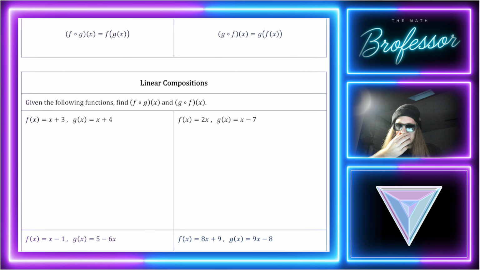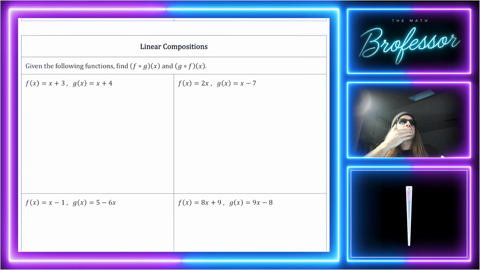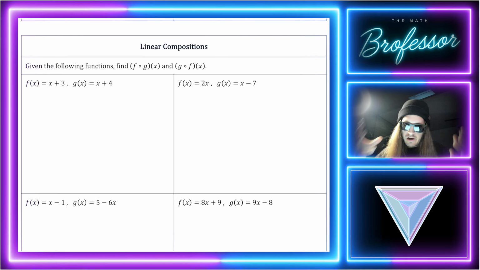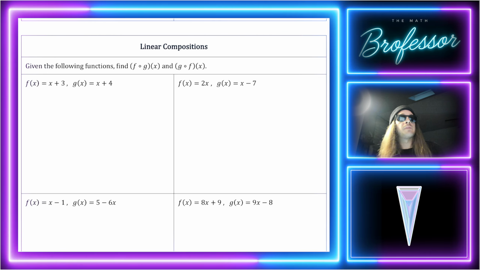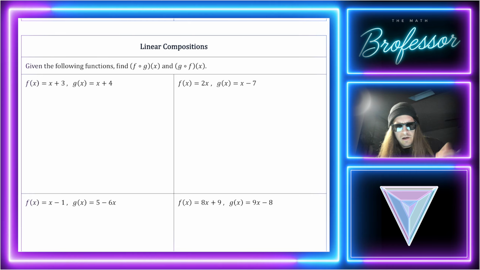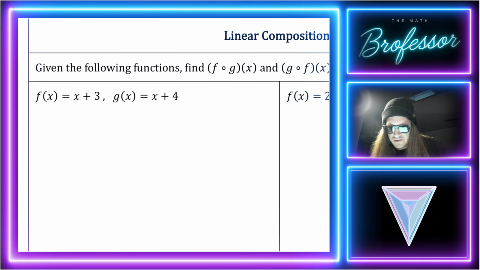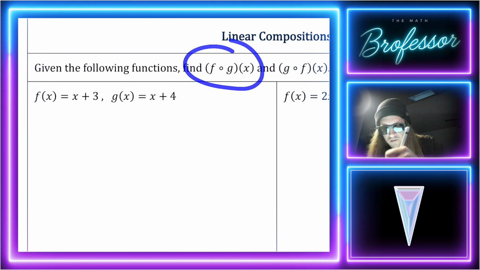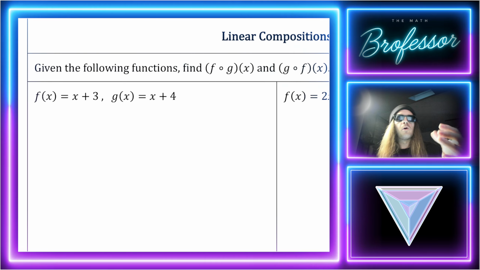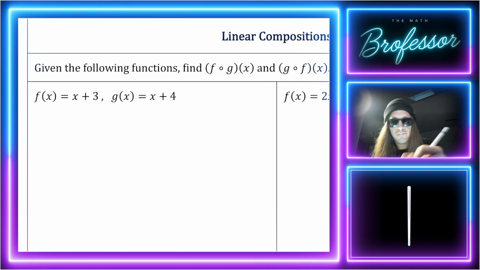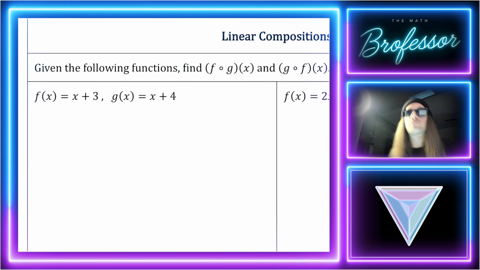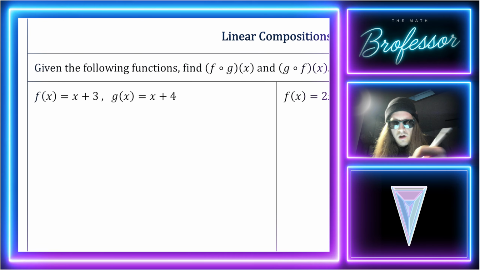So good. Let's start with some linear compositions here, meaning I'm just going to compose linear functions. All the functions on this page are linear. Good. Let's start here. So it says find f of g and g of f. So we're going to go both ways on these things. We want to check both ways on these things. Let's see. I'll scoot over this way a little bit. Good. All right.